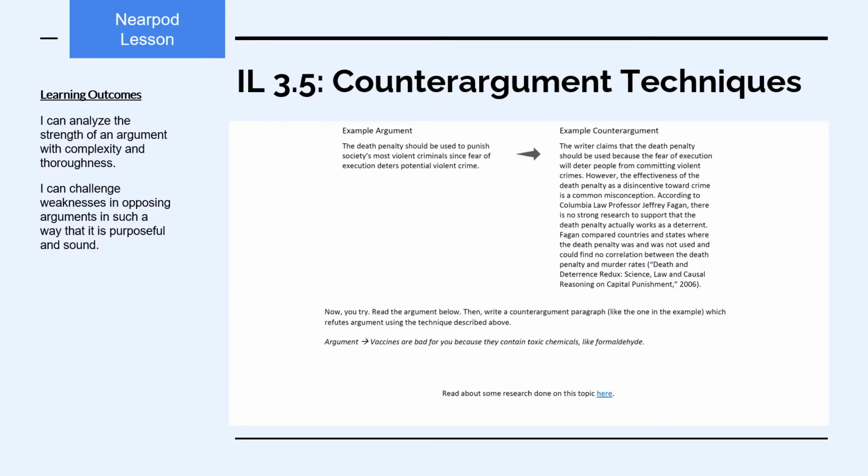Beneath all the explanations and examples, you're given an exercise to try, where you are asked to write a counterargument paragraph like the one in the example, which refutes the argument using the technique described above. And then beneath that, you're given a sample weak argument to write that counterargument paragraph on. Some of these techniques will contain a link to do some extra reading on the topic, just so you can be better informed when you write your counterargument.